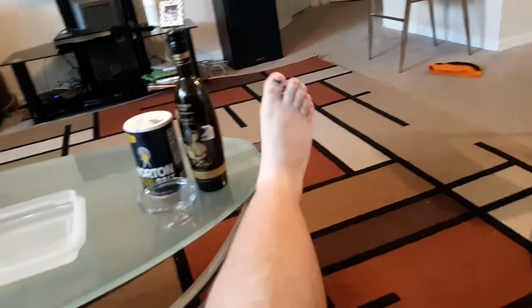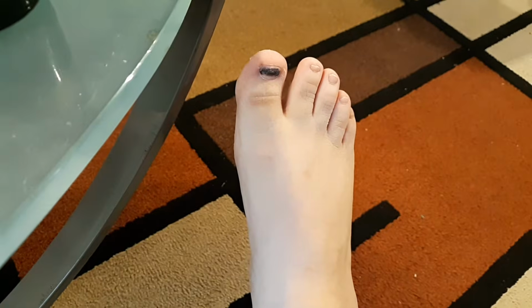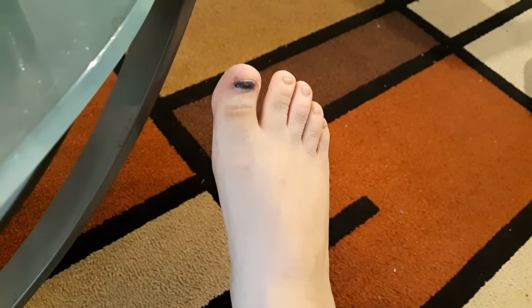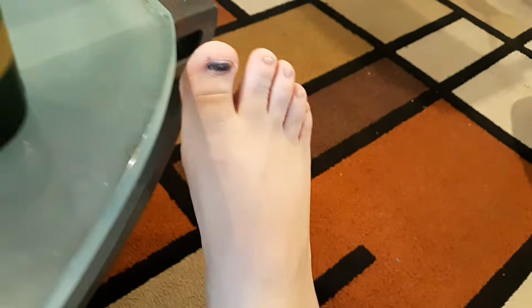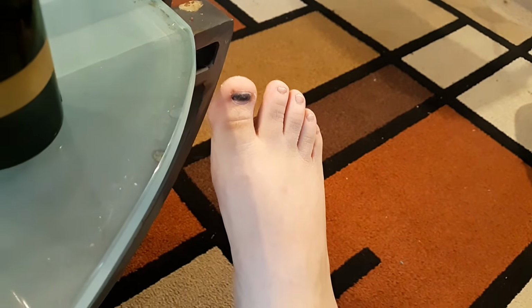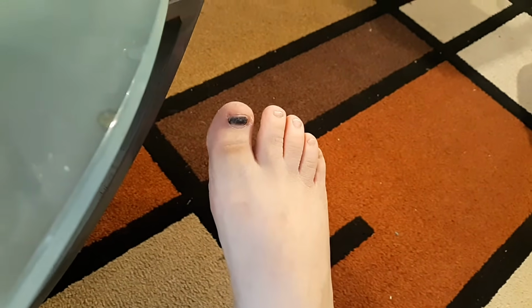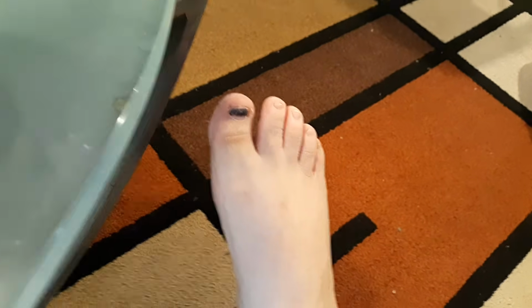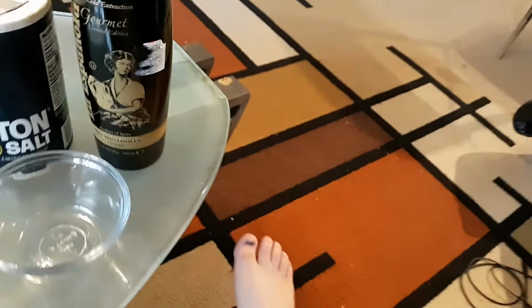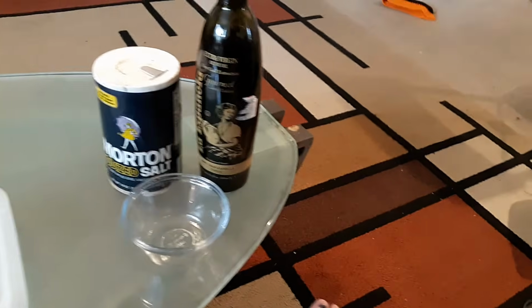A bruised toenail is basically a hematoma, which is a popped blood vessel underneath your toenail, and that's what causes the bruised look. If you don't do something, it'll take about a whole year to go away completely. The black purpleness will migrate to the tip and eventually go away after the toenail completely sheds. But the sooner you can start healing it with your own home remedies, the better.